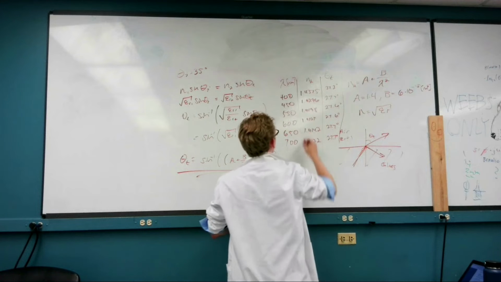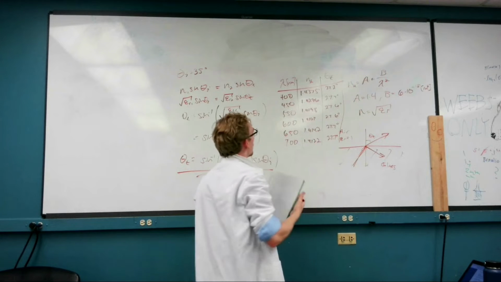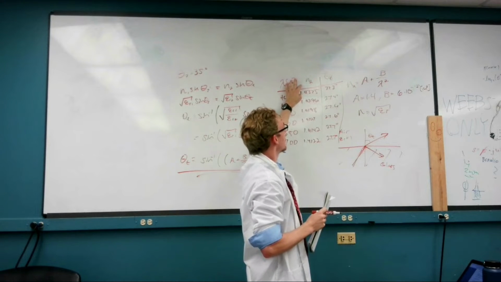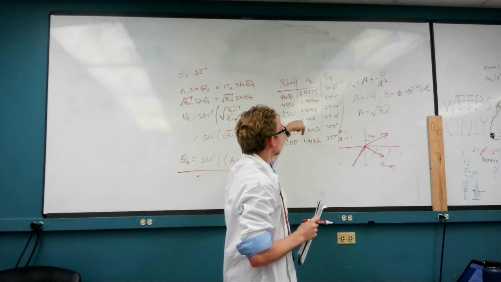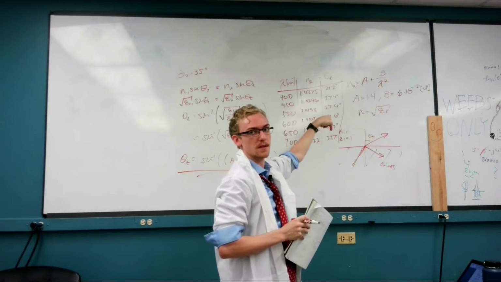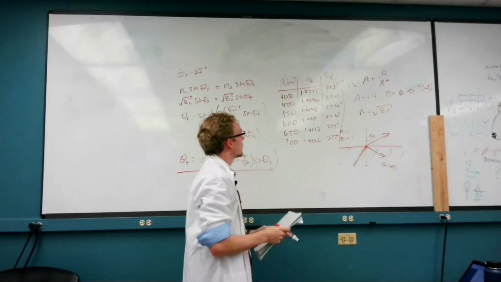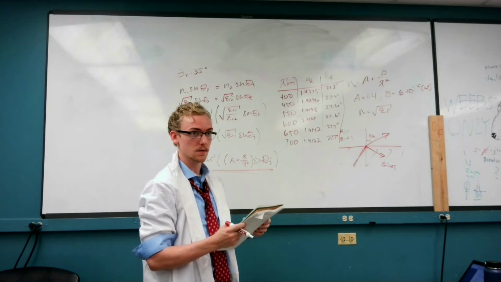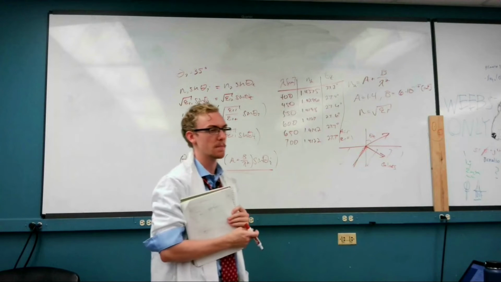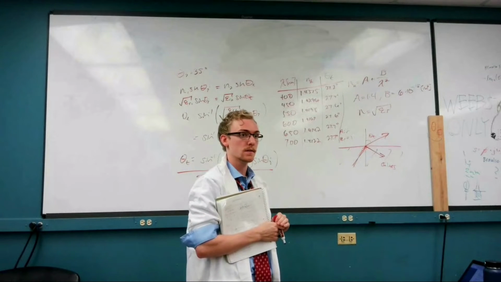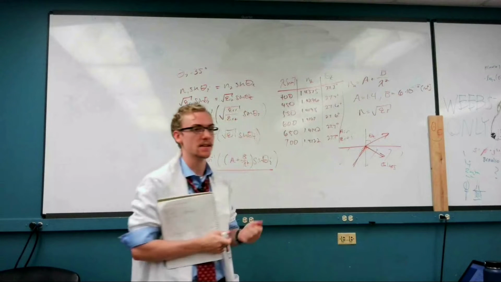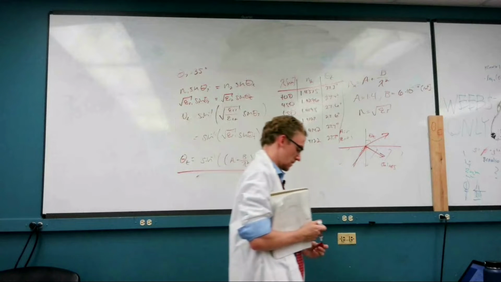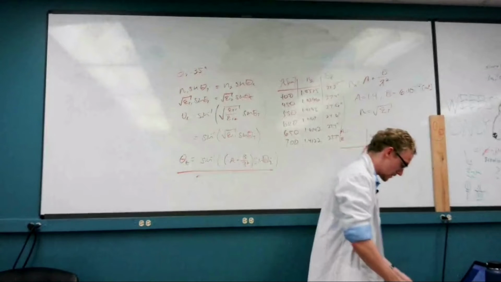But you'll notice that there's a really interesting trend. As we increase the wavelength, our index of refraction decreases and our theta t increases ever so slightly. Which I thought was a really cool trend. But anyway, those are the answers. It all makes sense. It's really just a basic application of Snell's law where you have an n that is not constant. Good? Then we shall move on to the next question.